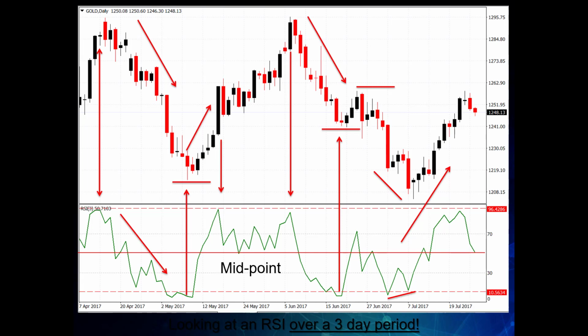And then when the market bottoms out beneath 10, it gives you an indication that there is a reversal coming, and a course correction does happen. And also when we see bullish divergence, just recently back in June, July, the market did snap up from 1,200 to 1,260 before topping out.